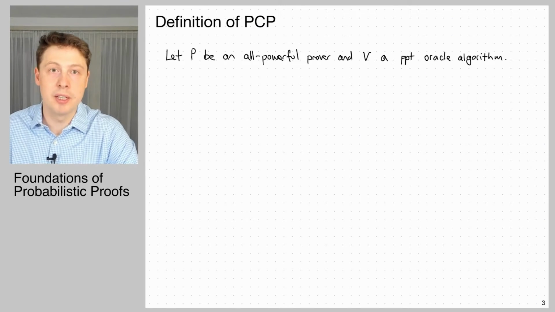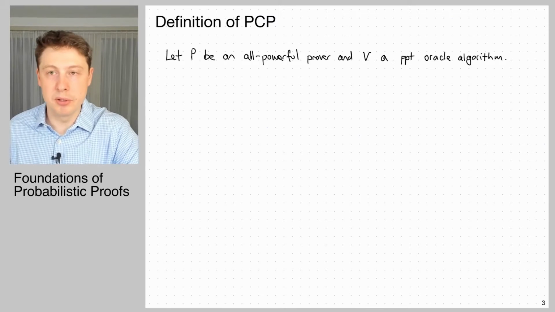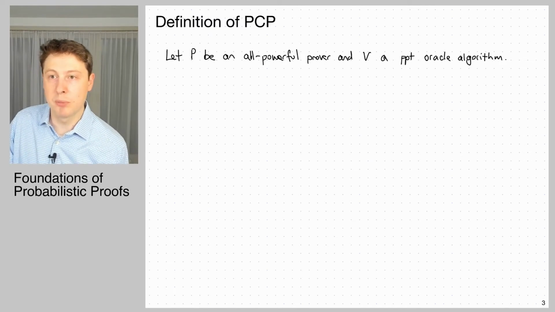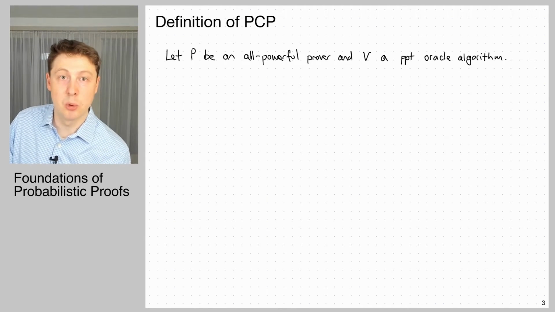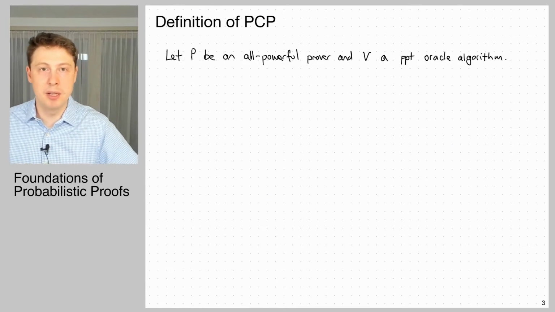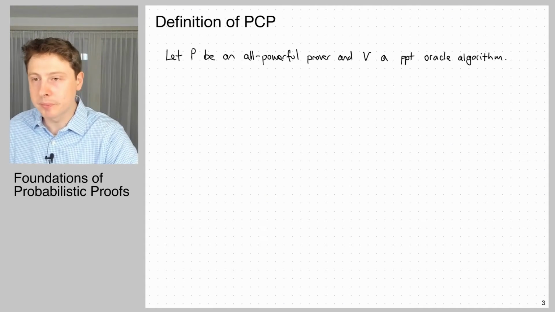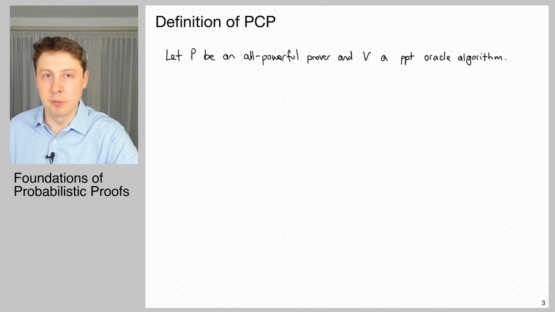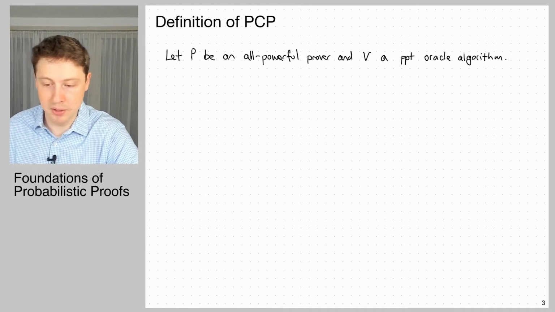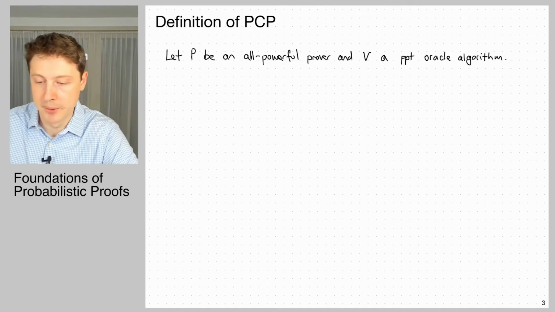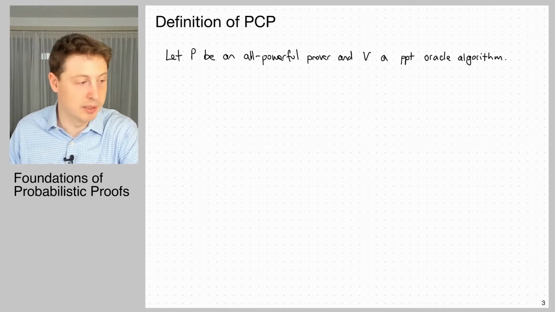Formally, you model this using a Turing machine with a special query tape, where the Turing machine has the ability to write a query, and magically in the next step, the answer from the oracle appears in some answer tape. You can think about it like that. But really, it's just query access to some proof string.